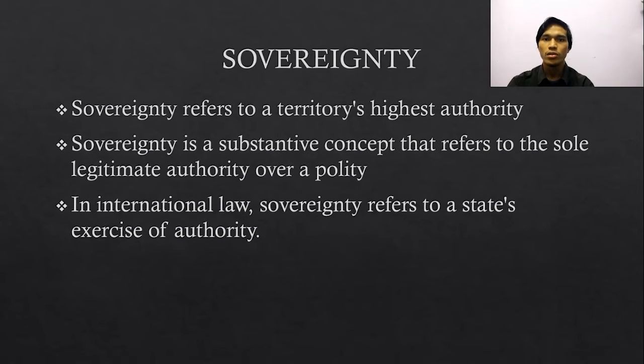Sovereignty refers to a territory's highest authority. In political theory, sovereignty is the ultimate overseer or authority in the decision-making process of the state and in the maintenance of order. Sovereignty is a substantive concept that refers to the sole legitimate authority over a polity. In any state, sovereignty is given to the individual, entity or organization with ultimate authority over other citizens in order to make a law or amend one that already exists.